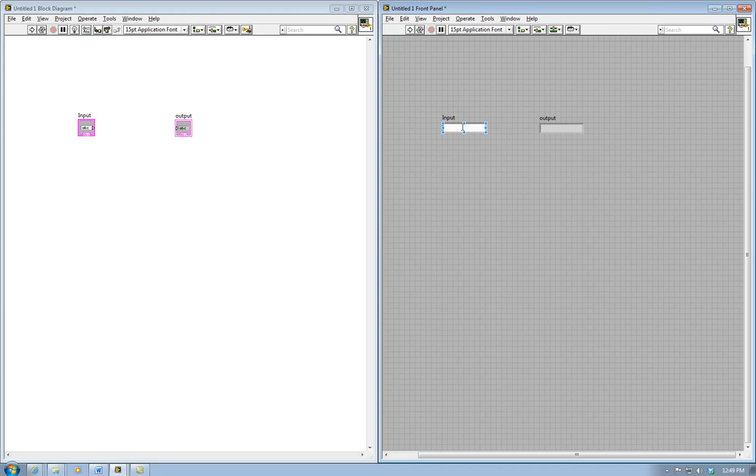Notice one thing. The input is a clear panel and the output is a clouded panel. Also note that the input port is on the right side and the output port is on the left side. Also note that a string is a pink value. I don't know if you remember, but the double precision was orange and the integer value is blue. So you can sort of tell what sort of data is going between these two. So I'll put some text data in here and then run it. And it appears at the output.